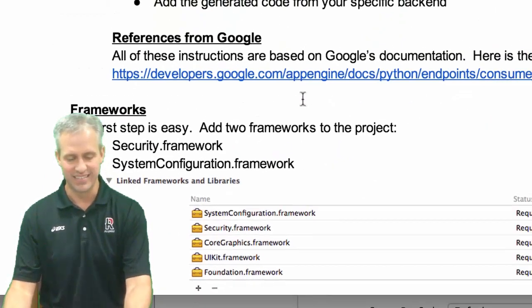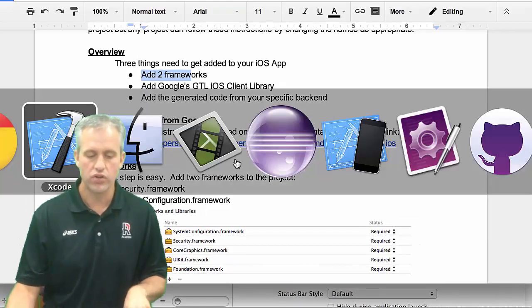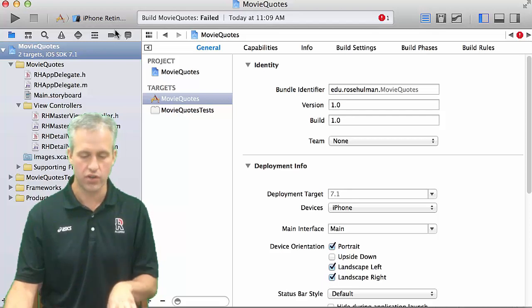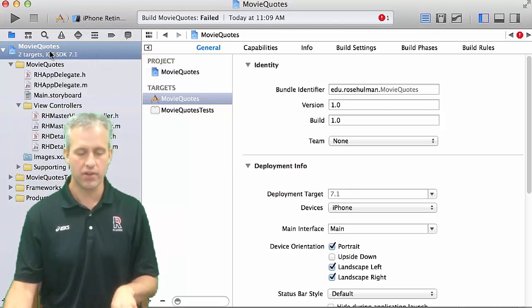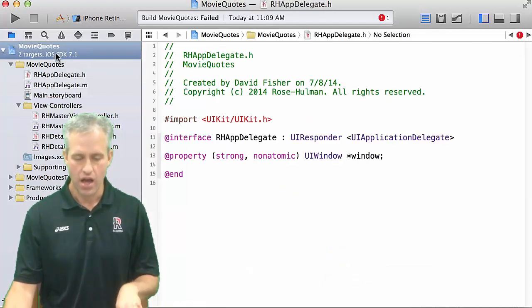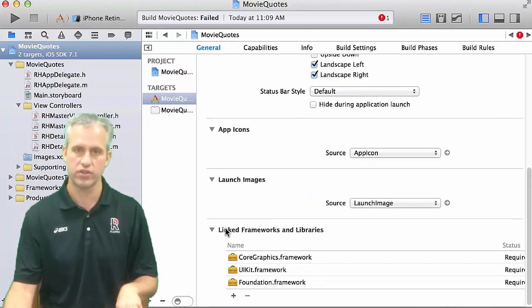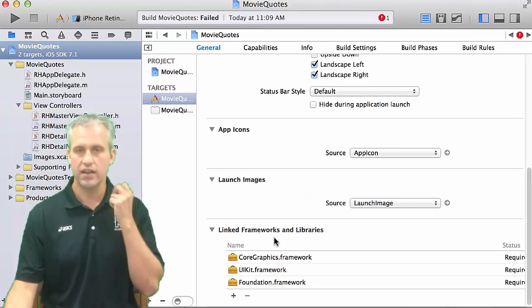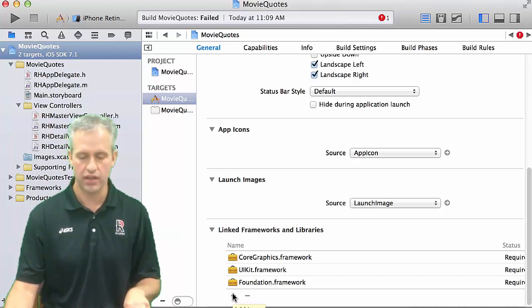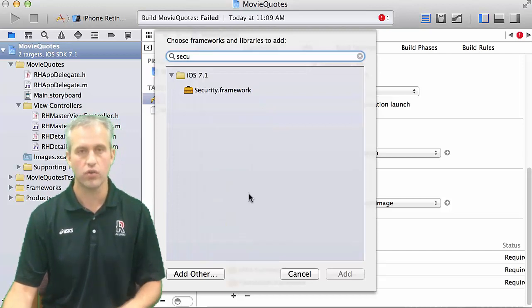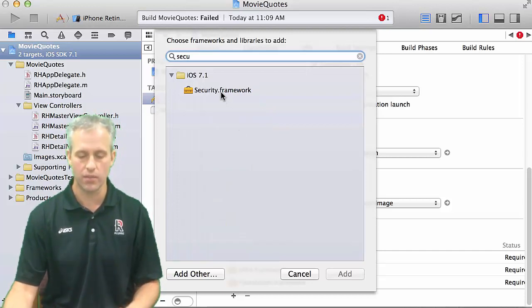It's an easy step. So what we want to do is open the project up in Xcode. Click on the top. Make sure you've selected the top. And then scroll down in here, and you should see linked frameworks and libraries. We're going to need to add two. So I'm going to click on the add button. I'm going to add the security framework. I just started typing the word security until it popped up.